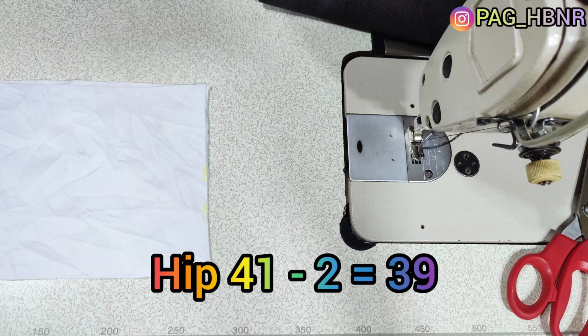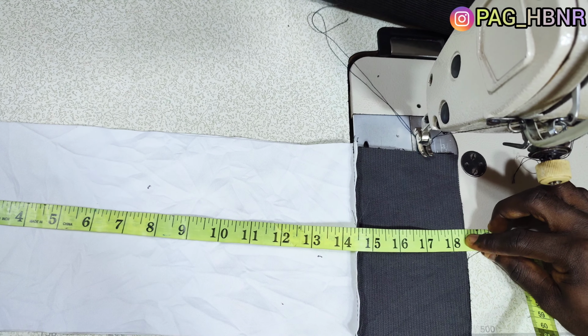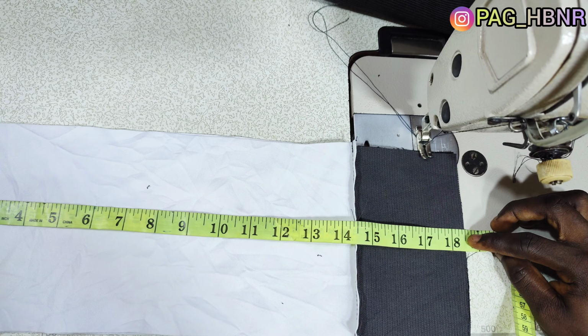The reason I cut it is that I'm going to attach another fabric to it. The initial measurement we deducted from the waistband is 2 inches because the waistband must be shorter than the actual hip measurement, so that I need to stretch it to meet the actual measurement. As you can see, after I join the 4 inches to it, it's equivalent to 18.5 unfolded, which means 18.5 multiplied by 2 gives me 39. So I'm going to sew this edge like this. I'm going to do the same thing here.